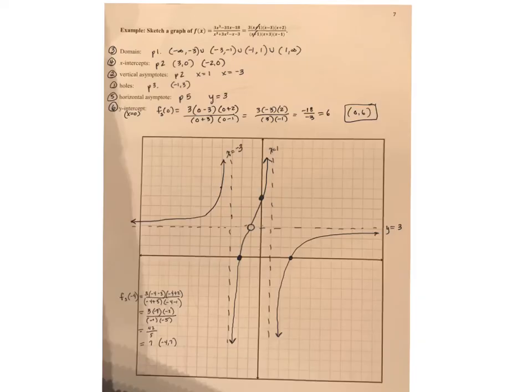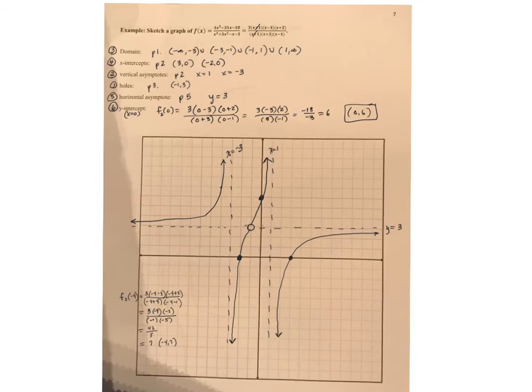Okay, so most of this information, or all of this information except for the y-intercept, we had already found on previous pages. So I would find them in this particular order, though I do think that's important. Start with your hole. We found that on page 3. That was -1, 3. Then find your vertical asymptotes. That was x equals 1, x equals -3. From there, you know which values are not in the domain.